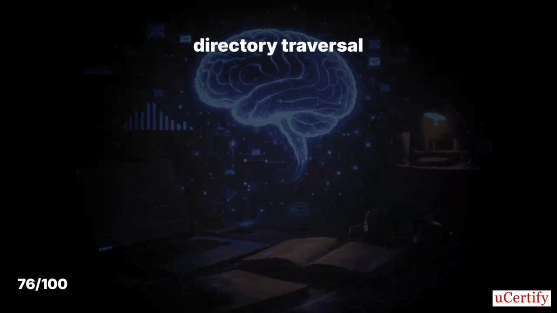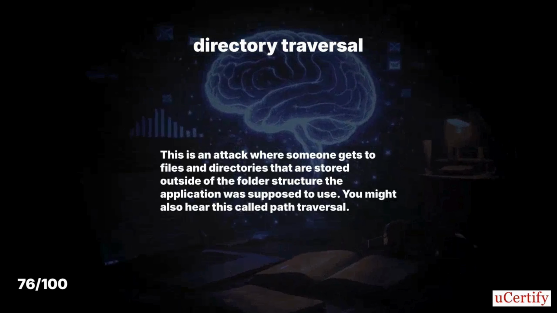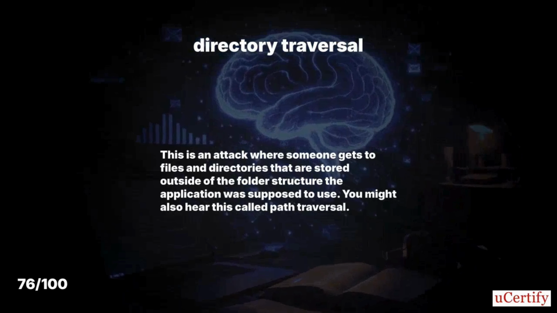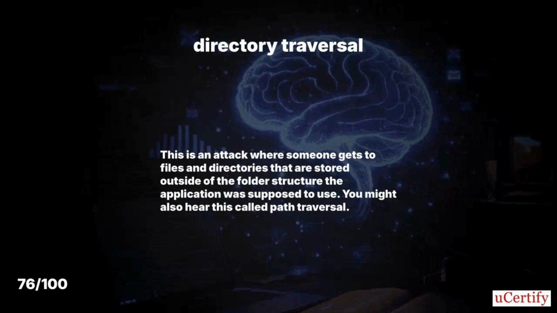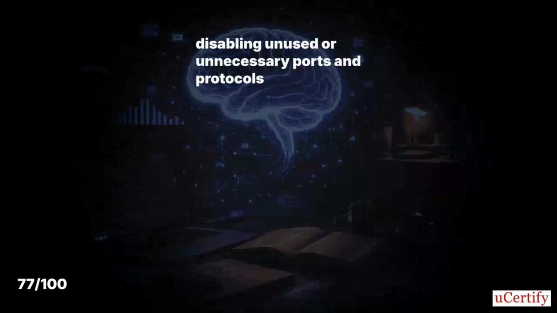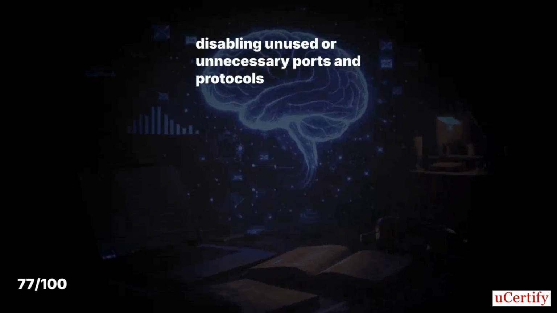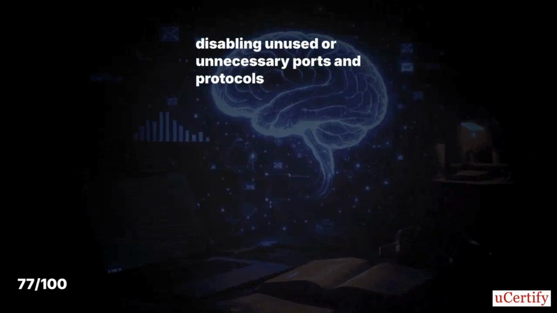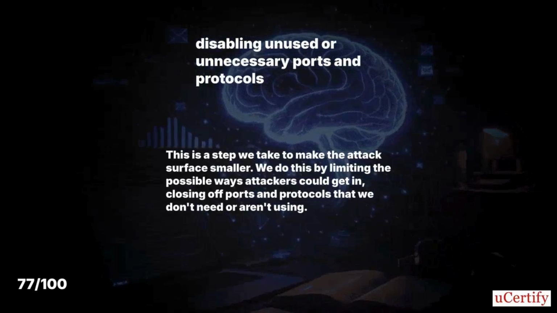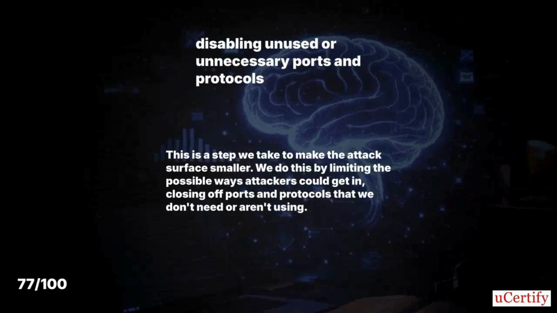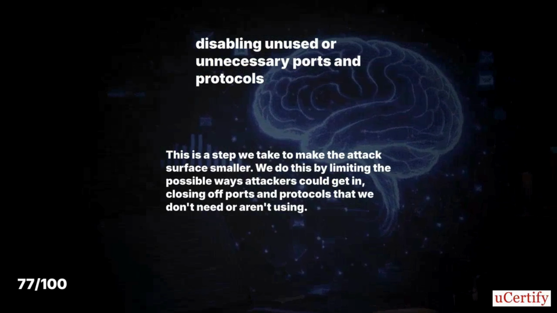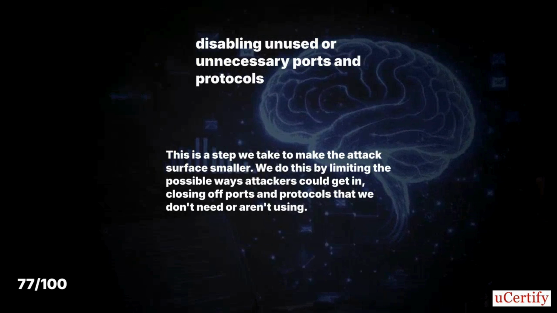Directory traversal. An attack where someone gets to files and directories that are stored outside of the folder structure the application was supposed to use. Also called path traversal. Unused or unnecessary ports and protocols. This is a step we take to reduce the attack surface. We do this by limiting the possible ways attackers could get in, closing off ports and protocols that we don't need or aren't using.